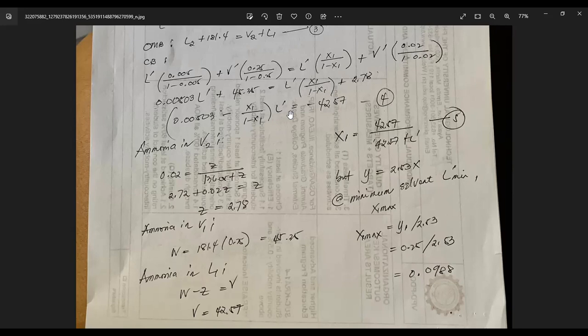Again, I'd like to emphasize it, whether you're doing gas absorption or stripping, the X1 maximum, or the Y2 maximum in the case of stripping, should be based on the equilibrium equation. Kung ano ang provide sa problem ng equilibrium equation, you use that. Hindi mo magamit ang graphical approach sa board exam. So, dapat nakabase ka sa equilibrium equation. Okay, so now that you know X1 maximum, you can go back to equation 4 and substitute it and get L prime minimum. Okay, I'll close this one and go to the next page of the solution.